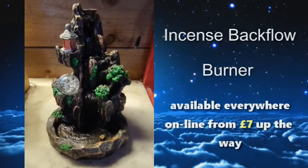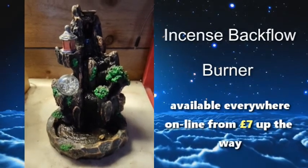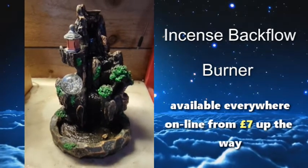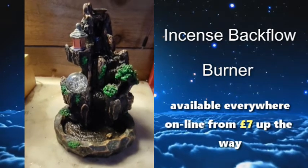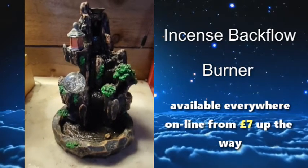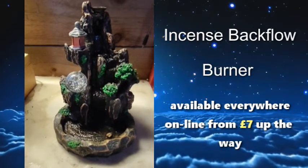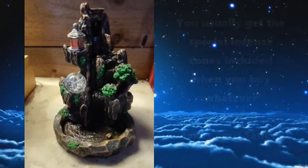Okay, this is not actually the physical project that I'm going to be working on, but it is the inspiration for what I'm going to be working on. I'm going to transform something that was given to me, and I'm going to transform it into this. Now, this is an incense cone waterfall. And if you've seen them before, fine, but if you haven't, they are absolutely beautiful, especially when they get going.